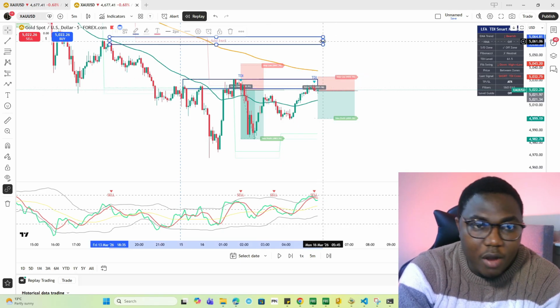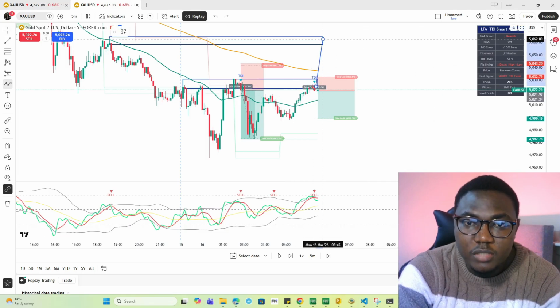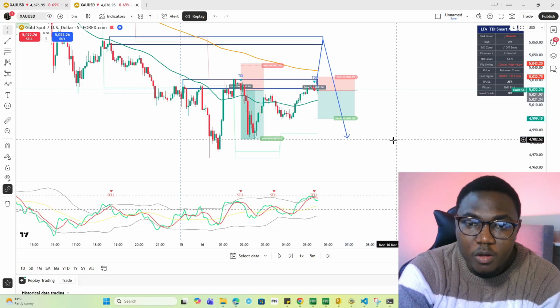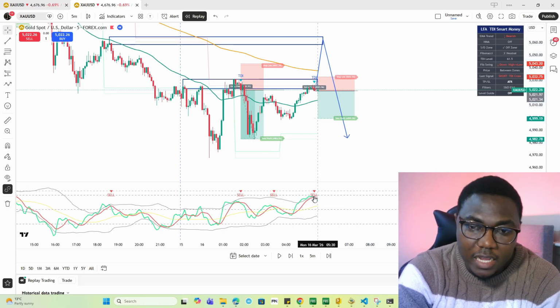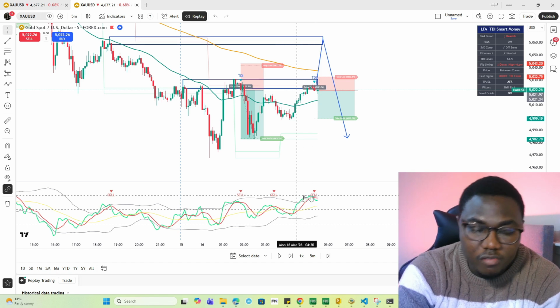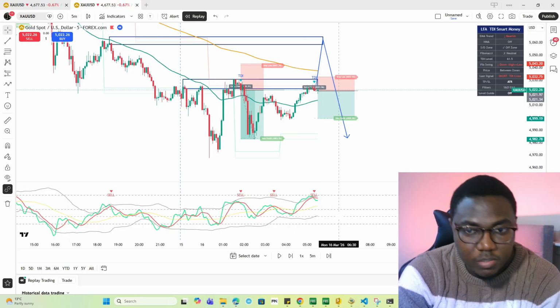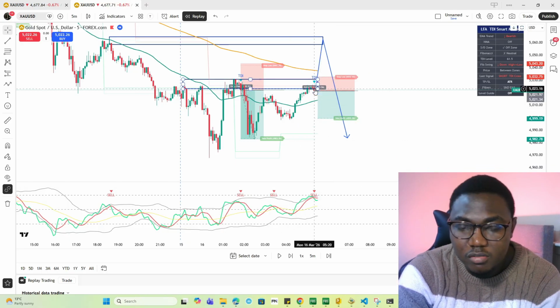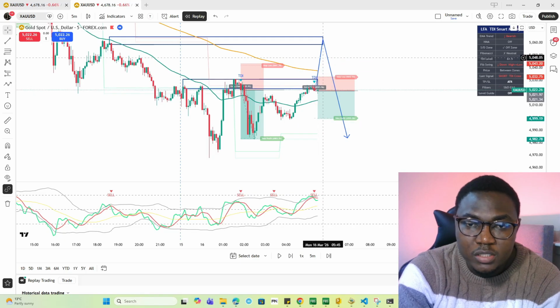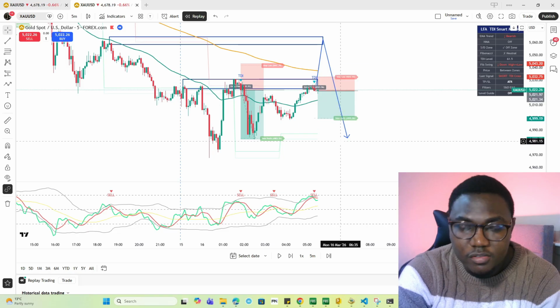My favorite trade will be for this market to push to this upside and then come down. But we have TDI crossing from a very good zone. Remember, this is also measuring the overbought and the oversold period, so you are probably selling from the high and buying from the low, which makes sense. So let's see if this market is going to respect this zone and start selling, or the market will do some pushback, trigger our stop loss before going down.